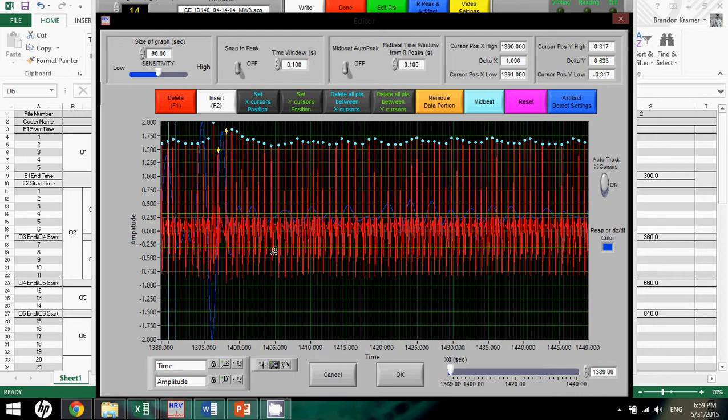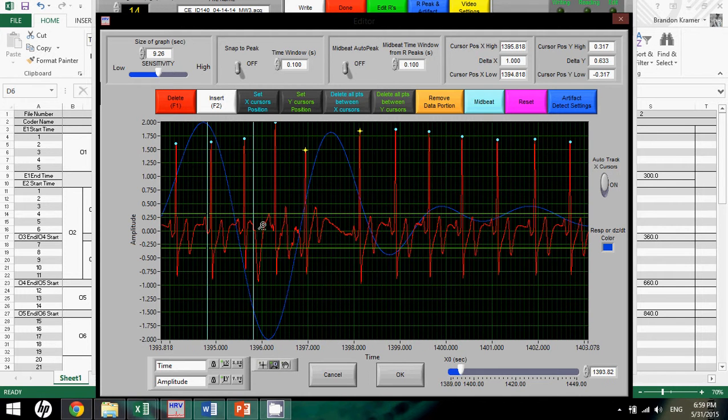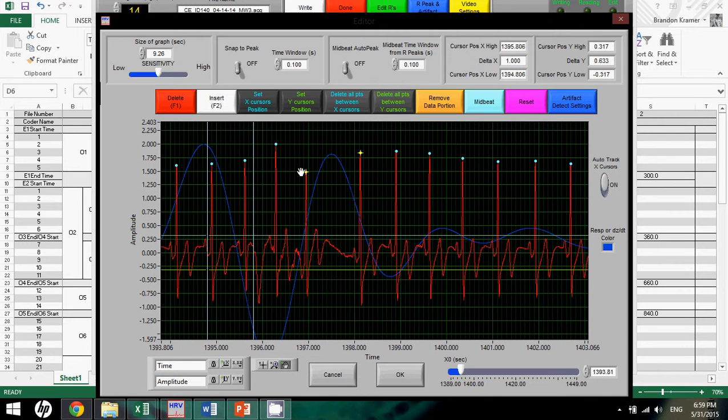When we go ahead and take a look at this data, we see that there's actually a valid R spike here. So in this case, it looks like their heart just kind of took a break and then reset itself. It didn't affect the IBI too much, but enough that it certainly showed up in the IBI channel. To me, it looks like the R spike is realistic. There's no reason to think it's an artifact of the data or a movement artifact. So in this case, it's called a fake mid-beat.